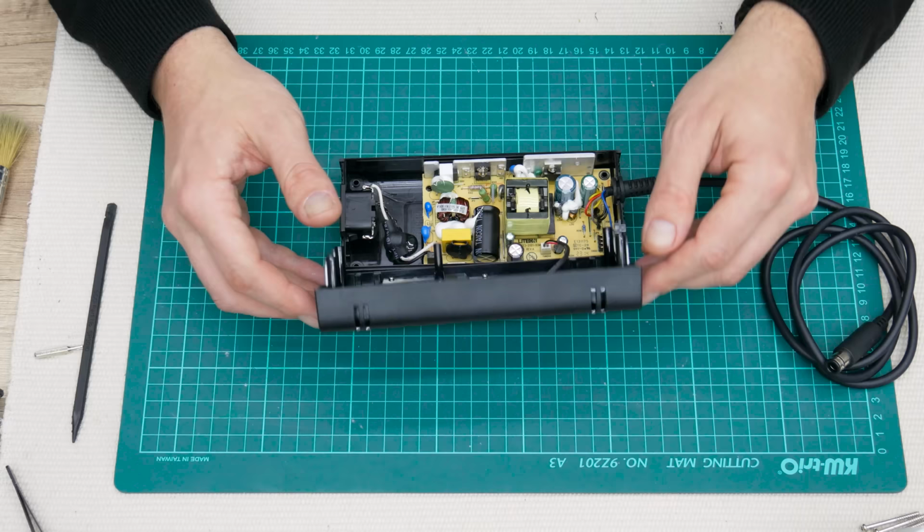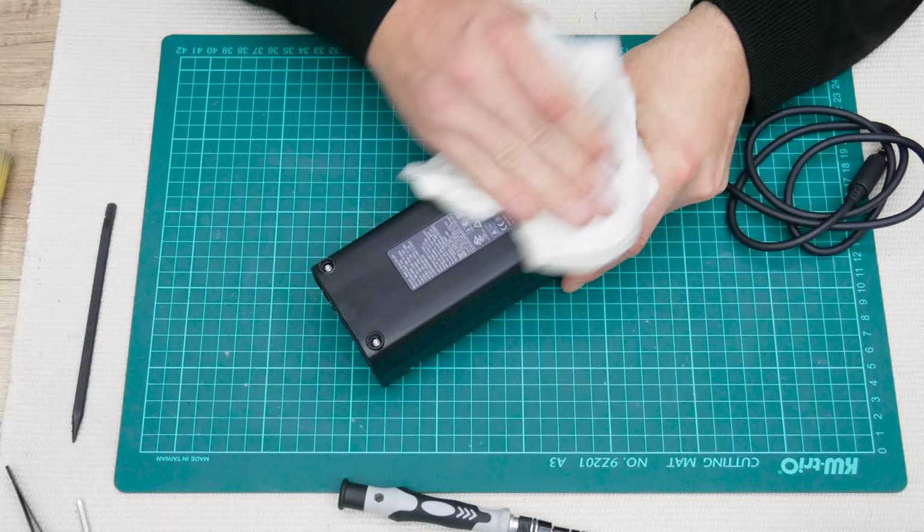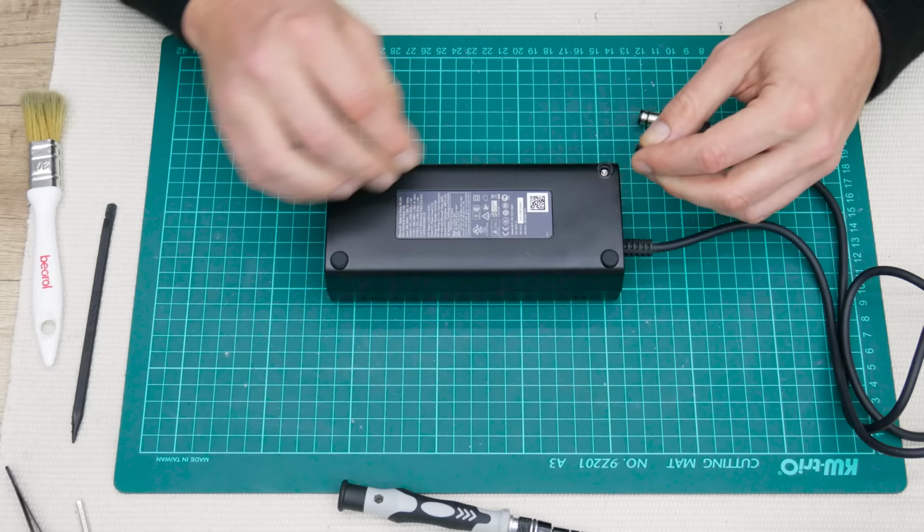After I clean the power brick, I return all the parts. And basically, we are done with the power brick. And this is all about cleaning the electronics.